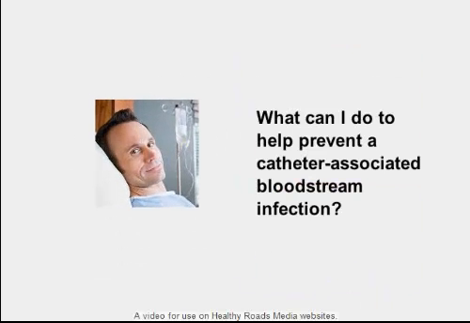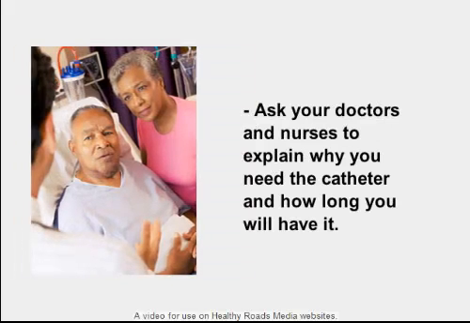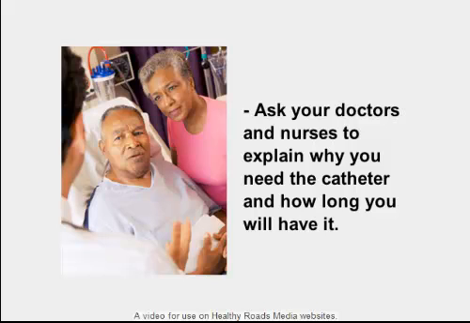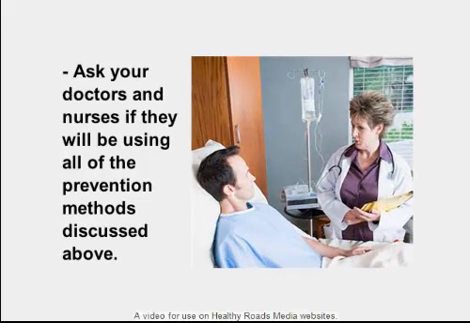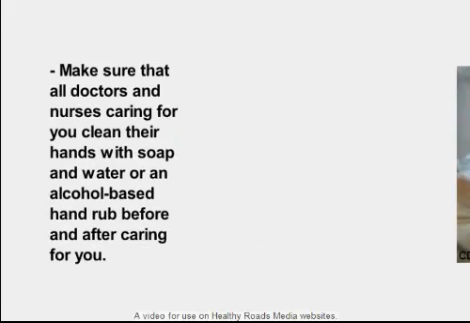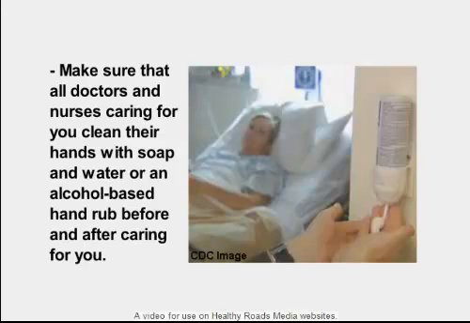What can I do to help prevent a catheter-associated bloodstream infection? Ask your doctors and nurses to explain why you need the catheter and how long you will have it. Ask if they will be using all of the prevention methods that were just discussed. Make sure that all doctors and nurses caring for you clean their hands with soap and water or an alcohol-based hand rub before and after caring for you.